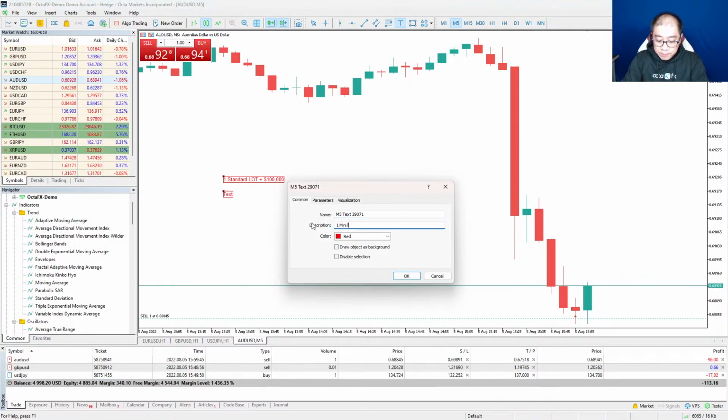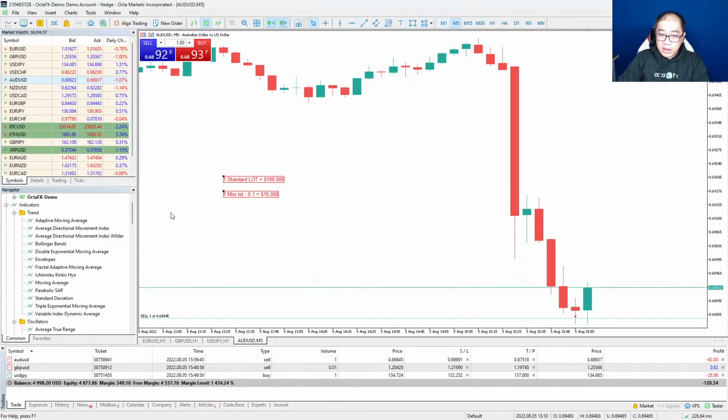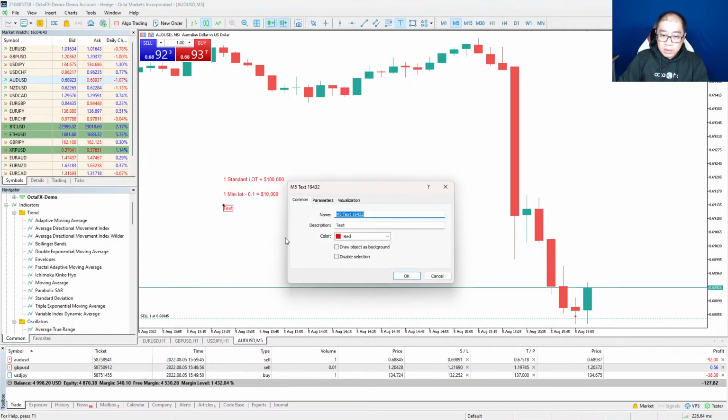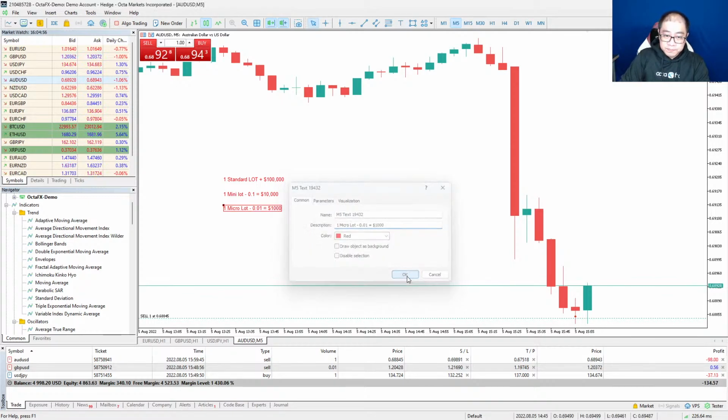One mini lot, or 0.1, is equal to trading 10,000. And the next one, a micro lot, is 0.01, and that is equal to opening a $1,000 position.